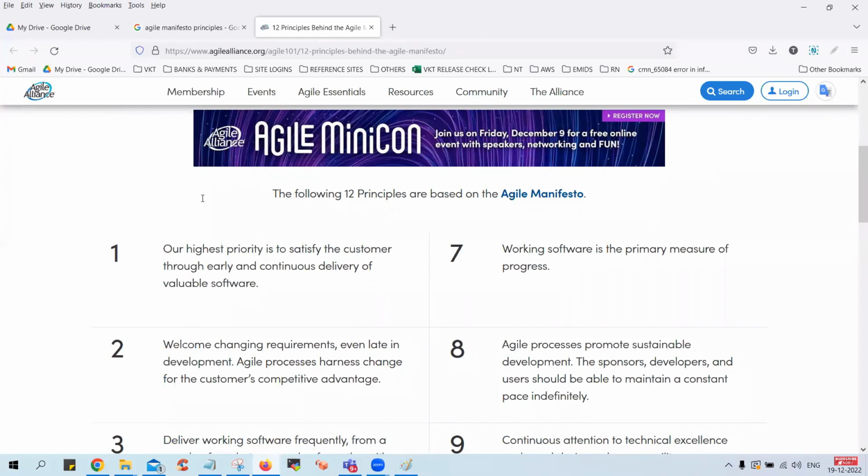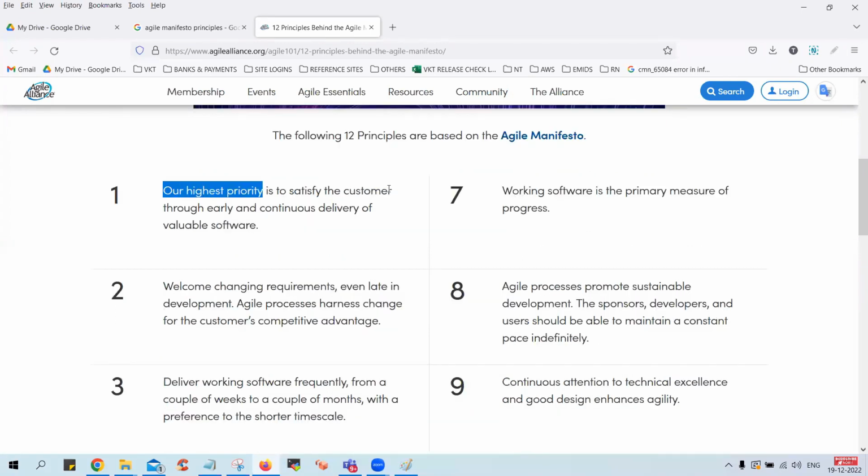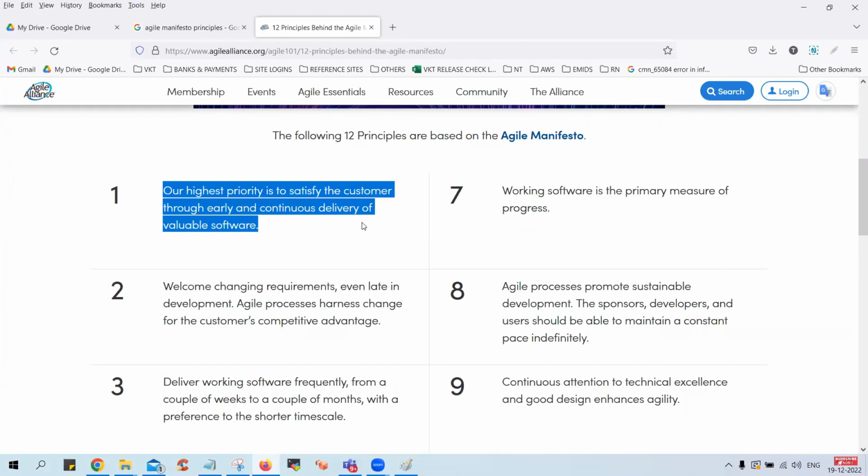They said that our highest priority is to satisfy the customer through early and continuous delivery of valuable software. Now take your opinion, guys. Do you think this principle is good? And the important thing is, this principle will stay for the next 50 years or 100 years also, because whatever principles have been developed by Agile Foundations, we use in agile. We also use the same principles in DevOps. We are also going to use the same principles in the future, or maybe even after 100 years they make sense, guys. So that's the reason these principles are important.